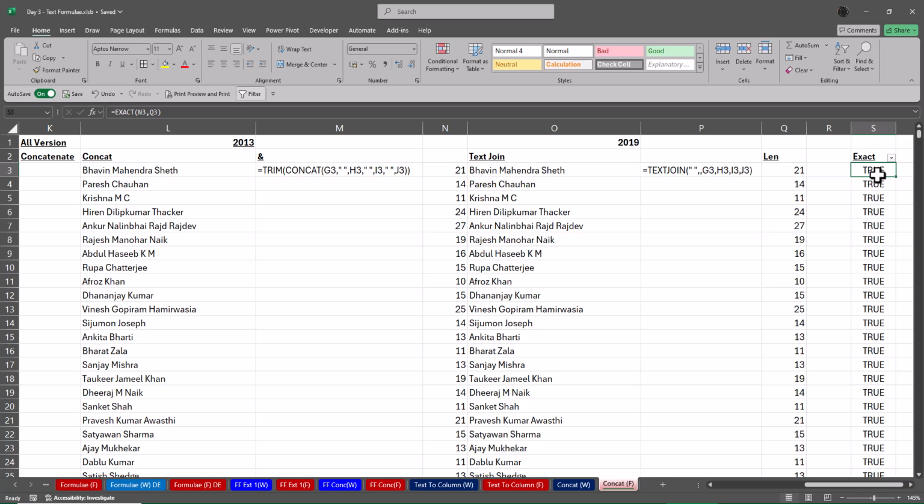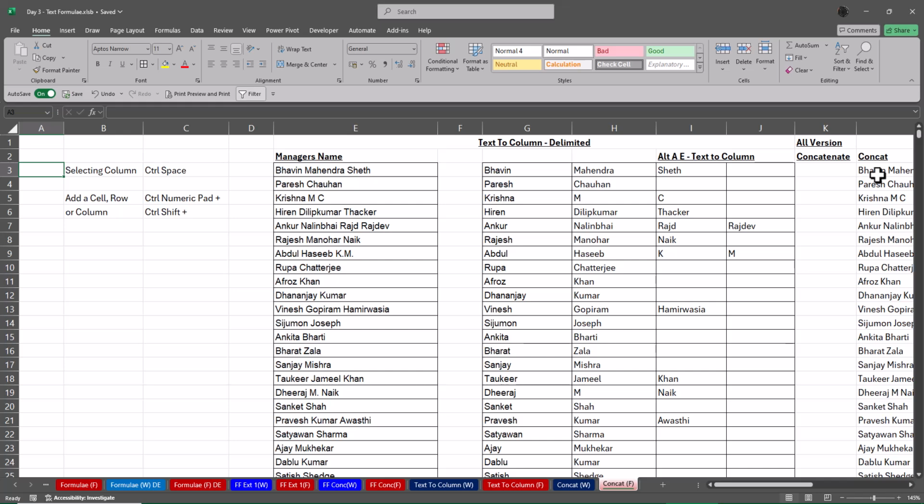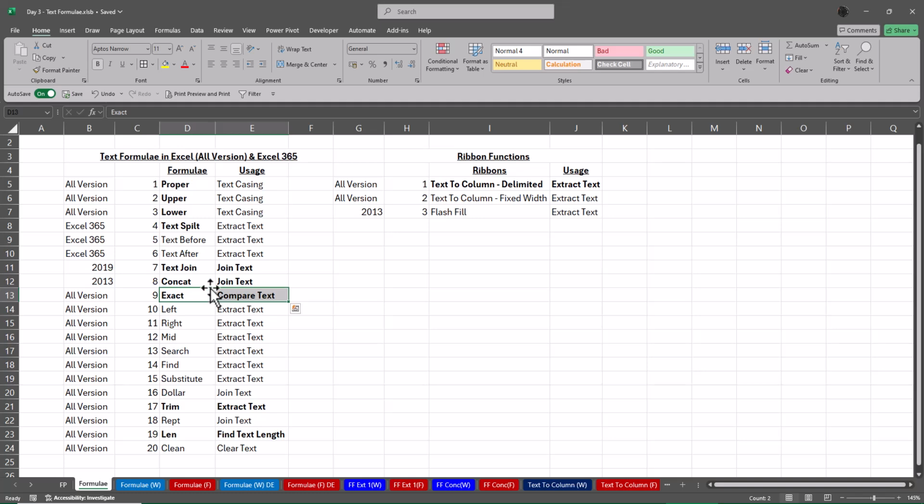So this is how we use concat, text join, len, trim in concat, and exact when I go for the formula part here. This is how the data set is going to work for us. So I just picked up one of the formulas here, and this is the formula that I've completed. In our current point, I used text join to join the text, and concat to join the text. When I use concat, I have to use further formulas like trim, and then len to find out the length of the text, and then to make sure the length of the text works correctly or not, I used a compare function called exact.